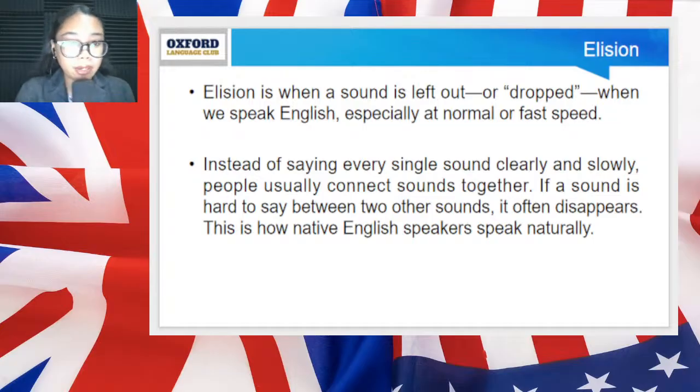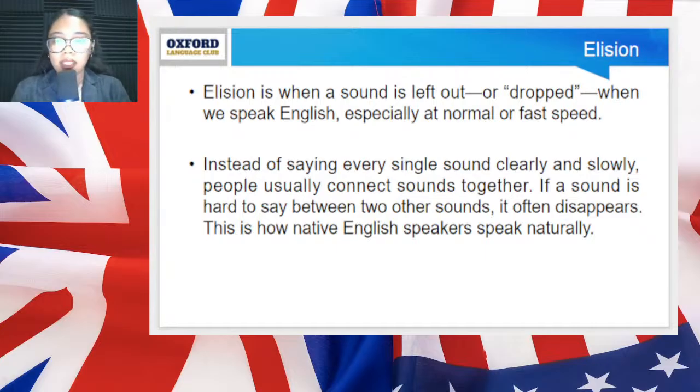So when you are listening to English conversations, English speeches, you will often find that not every single sound that you see written down in a word is actually made or heard. Okay? The sound just vanishes. Some sounds in the words in the sentence vanish. It leaves no sign behind it in the fast stream of speech.